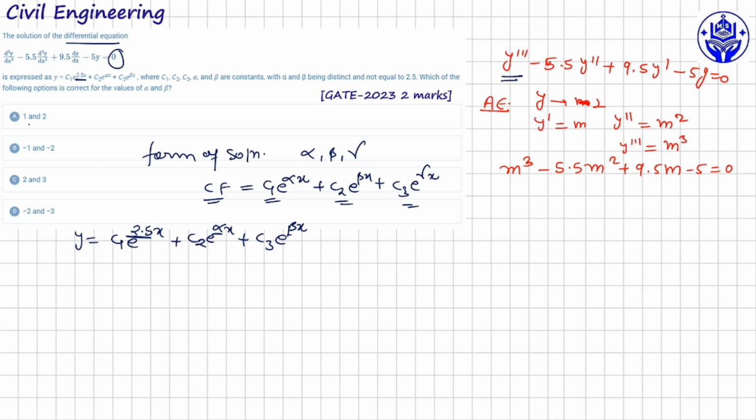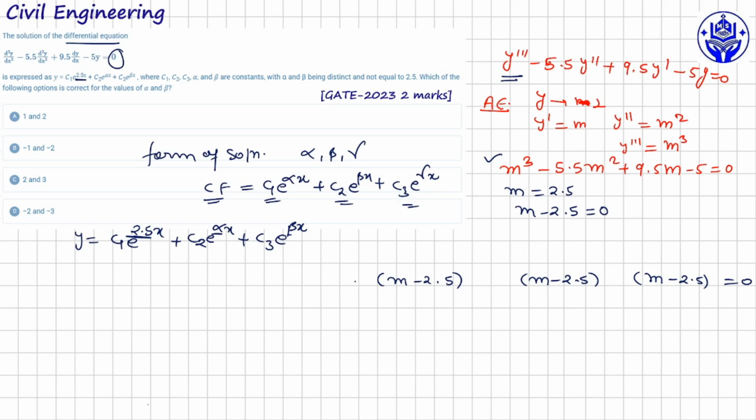Now, one method is this. If one solution is 2.5, it is a trick basically, I will write m is 2.5, which means m minus 2.5 will be one of the factors. Just write m minus 2.5 three times, in this way. Now your aim is to find the quadratic equation.